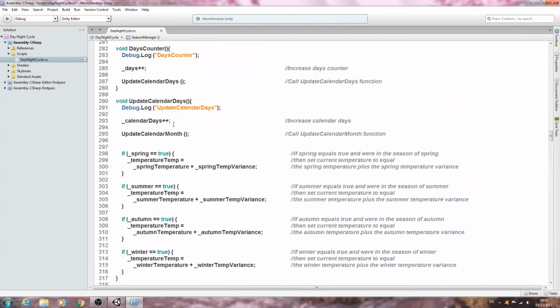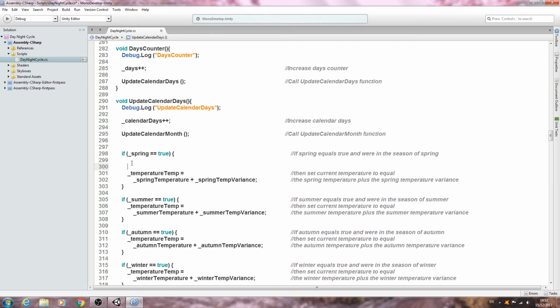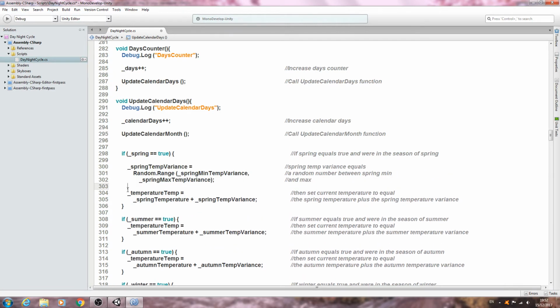So let's scroll back up, and we're going to come to the first block, if spring equals true, and I'm going to enter here, and it must come before this line. If you paste this part at the bottom the script will not work correctly, so please be aware of that before you go ahead.